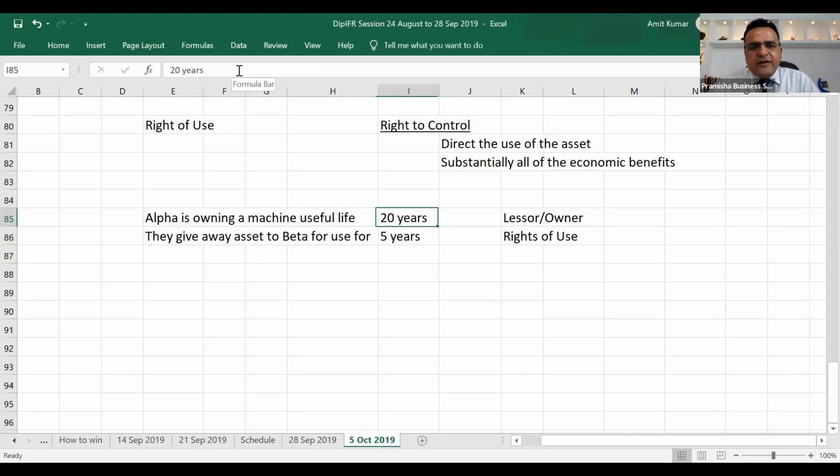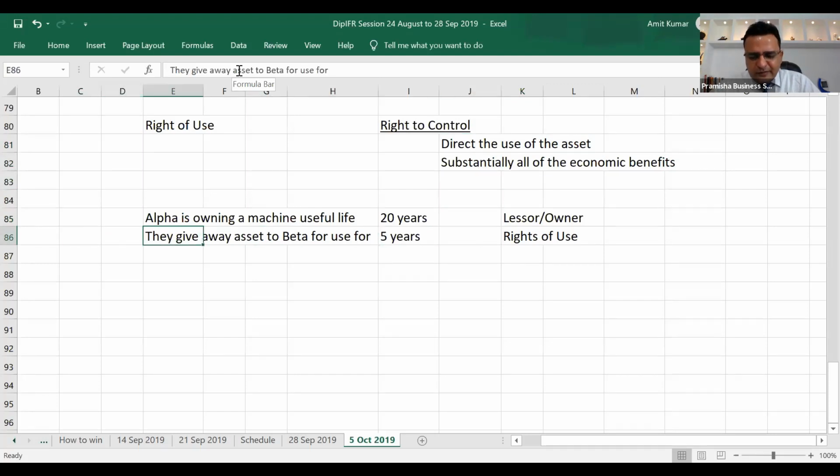For these 5 years, they may replace it with lease receivables, depending on what kind of lease it is, whether operating or finance lease, what kind of lease they've entered into for 5 years. Normally, out of 25 years, this will be an operating lease. It cannot be a finance lease because it is not substantially covering all of the economic benefits. It can meet one of the criteria, right to direct the use, for 5 years.